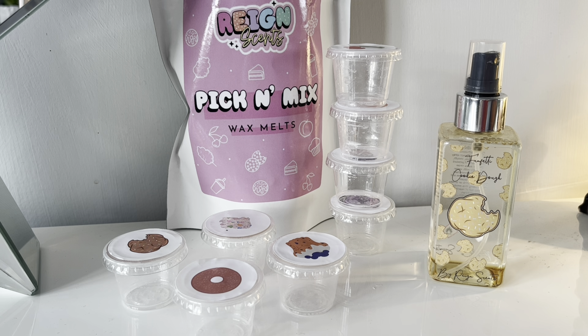Next is warm sugar donut — just described as a warm fluffy donut sprinkled in vanilla sugar, nice and simple. This one wasn't as strong as I thought it would be. It had a nice donuty scent with a little vanilla, but I'd have liked a dash of cinnamon to make those notes more noticeable. That's my own opinion since some people hate cinnamon, but for me that's what would give it a more authentic warm sugar donut feel — like the fresh donuts you get along the seafront, always with a sprinkling of cinnamon.